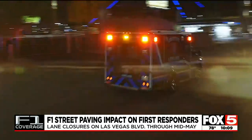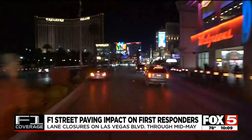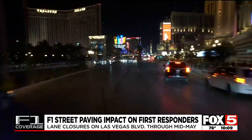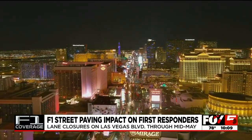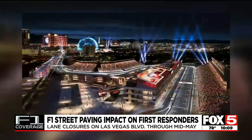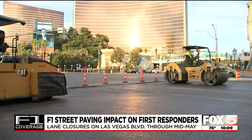We've really honed in on that area. We really paid attention to that area. Community Ambulance has been serving the strip area since January. Senior Director Glenn Simpson says there are unique adjustments he has to make for such a crowded area during a project on the scale of an F1 race. With the constructions, that closest, most appropriate unit may not be the one that it was several weeks ago when all the roads were open.